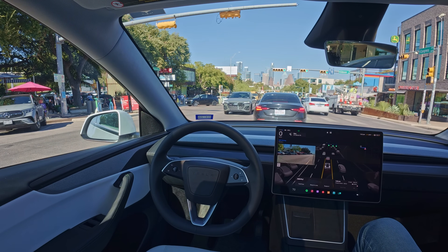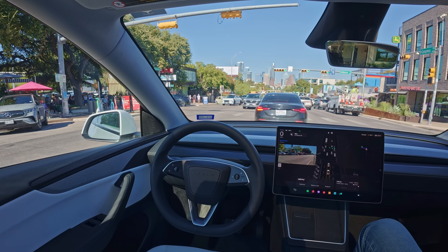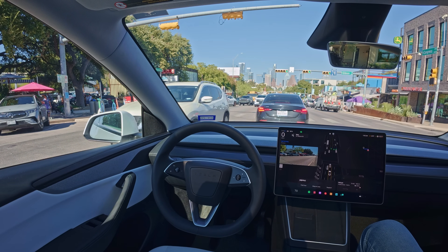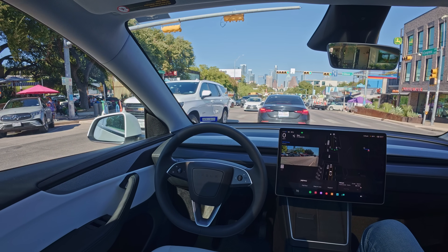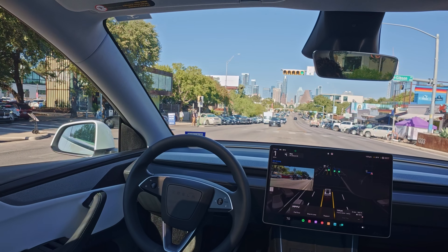Depending on when you reserve robo taxi, you may have to wait a while, and other times it's immediate. There are times when the robo taxi is not operating — for example, after midnight you're not able to access the network. The cost to take a robo taxi across Austin is a fraction of what it costs to jump in a Waymo. The big difference between Waymo and Tesla is that with Waymo you have to use Uber to book it and you never know if a Waymo will show up. With robo taxi, it's guaranteed — as long as you have access to the network, you're guaranteed to get a robo taxi.